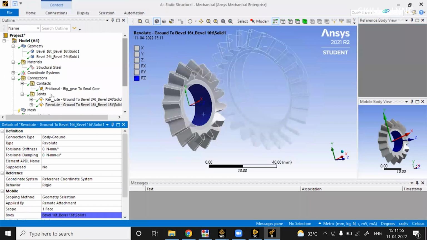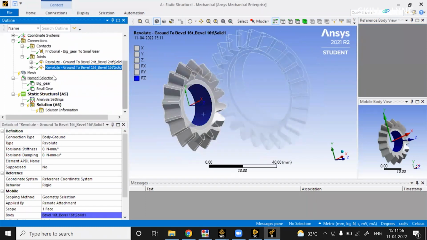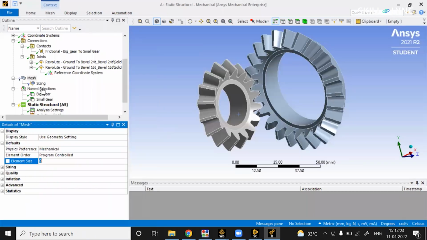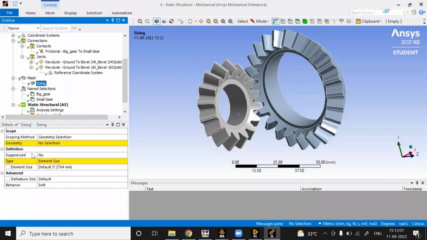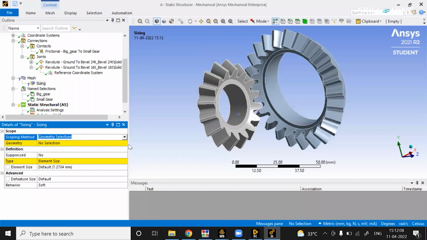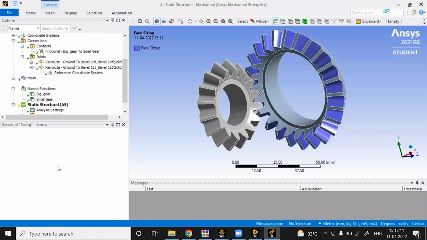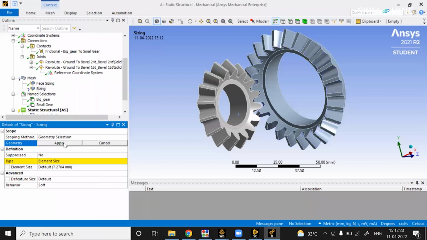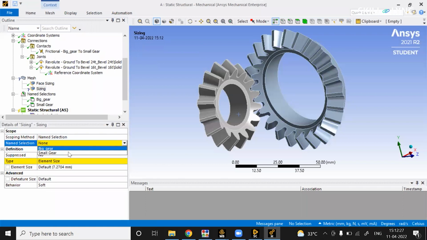Now, once this is defined, I can easily go on to the mesh. For the mesh, I'm going to use a standard mesh sizing of 6 mm here. For the sizing, I'll select my name selection as big gear and provide a sizing of 1.75, and another face sizing to my small gear.